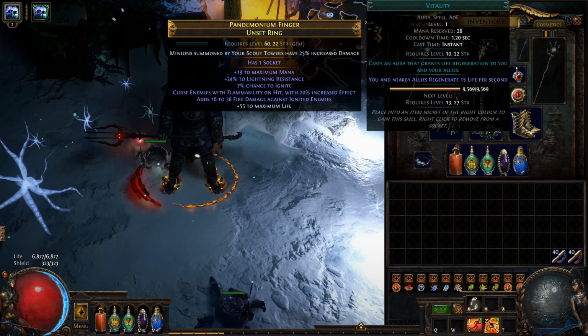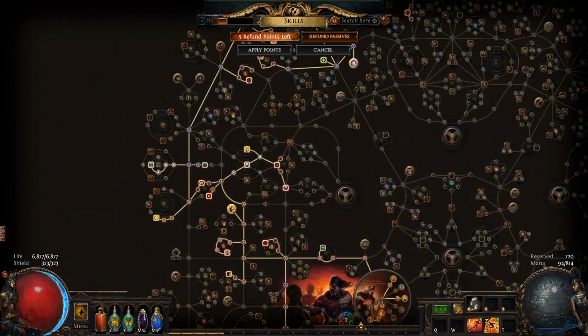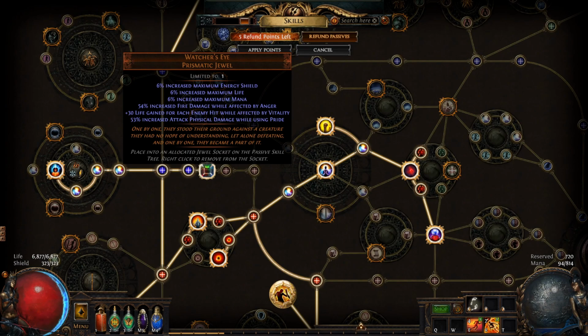But with the Vitality, we also will run a Watcher's Eye that gives us, again, a 30 life gain for each enemy hit while affected by Vitality. So this means that every time that we hit with a spell or anything, every hit gets us 30 life back. Because we're losing 30 from the amulet, but we're getting 30 from the ring, and we're getting 30 from the Watcher's Eye. So we just have amazing life recovery on this build. I also put in a little bit extra money, got one with some increased fire damage while affected by Anger as well, just to get that little boost.